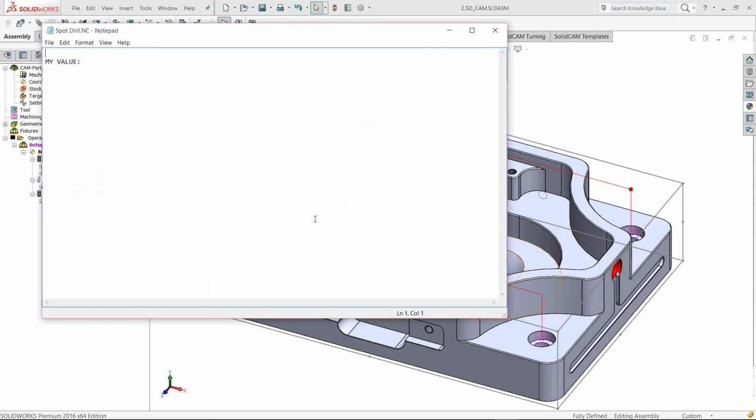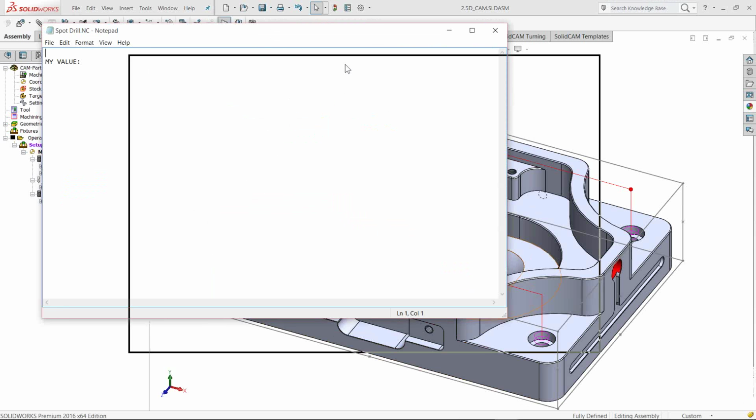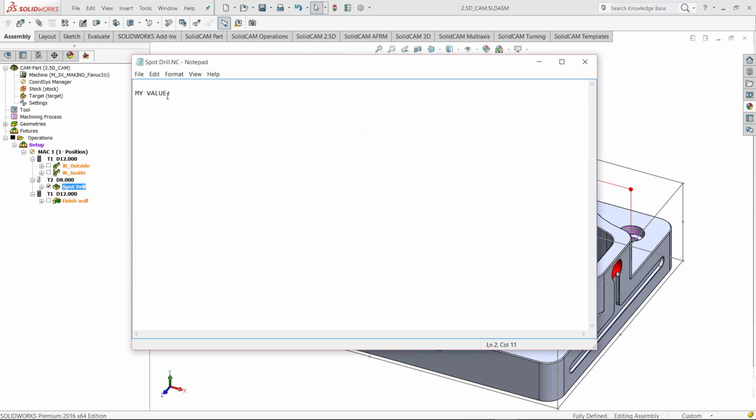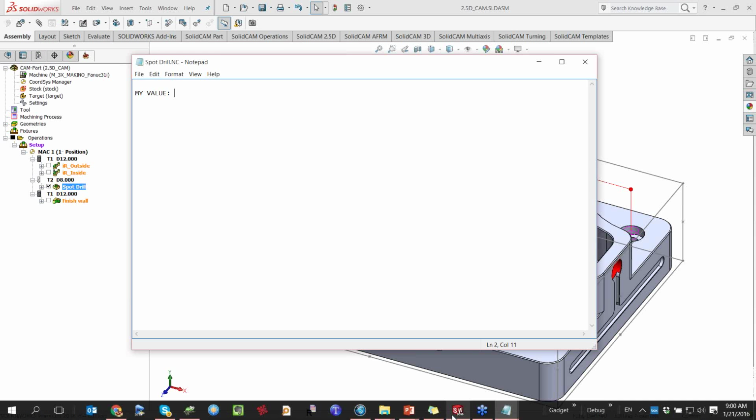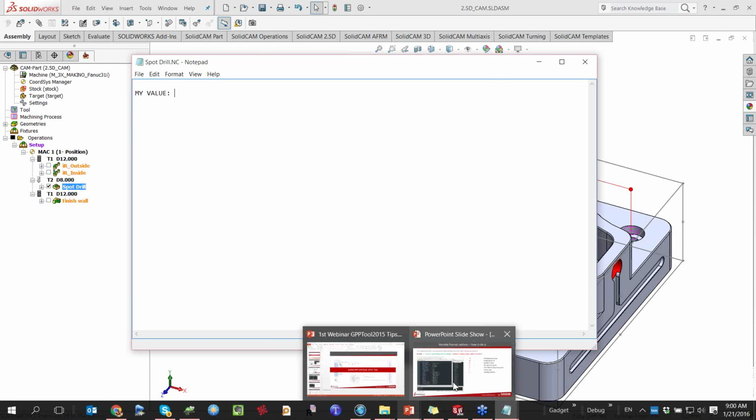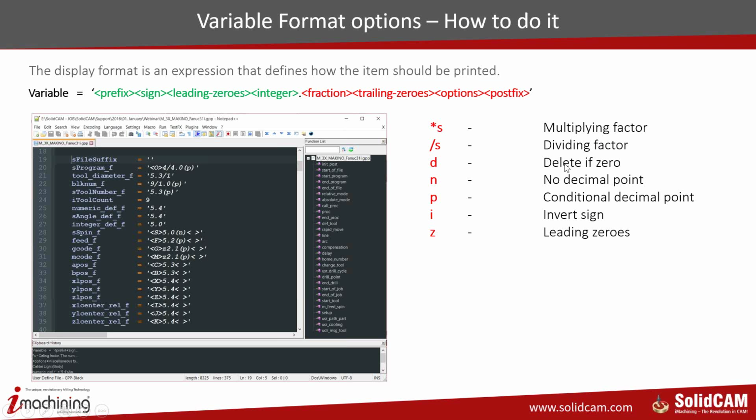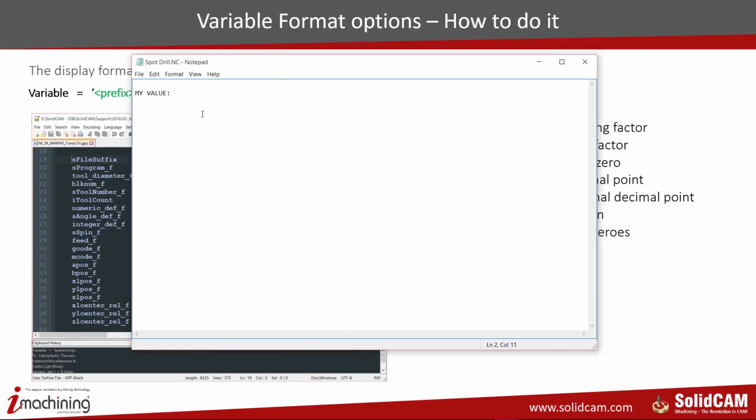This is pretty basic, but I just wanted to show you what the result is. My value is actually not printed at all. So this is how to use this. They're pretty handy for some needs. Now, no decimal point is pretty self-explanatory. It will not print any decimal point. So even if I put 16.05, 0.25, the decimal point will not be there, okay?